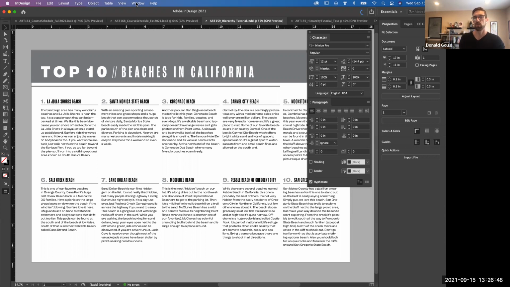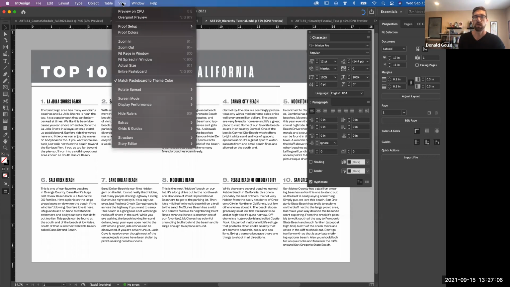And there are other views as well, such as bleed, where if you had a bleed on your document that was going out, you can view that. But for right now, what we really want to focus on is the normal and the preview mode, because you want to be able to toggle back and forth between those to see when you're working on your document and also to see how it's going to look when it's finished. So again, that can be used at view up here and screen mode.